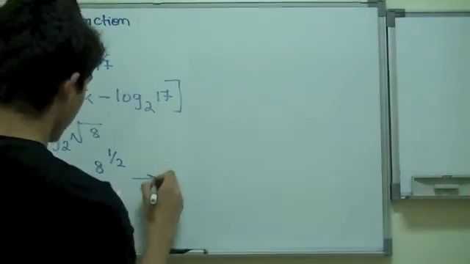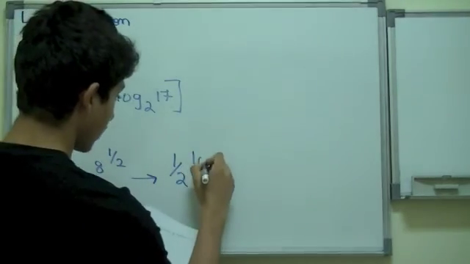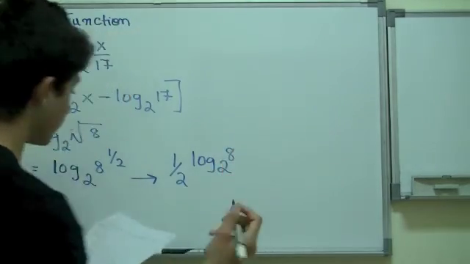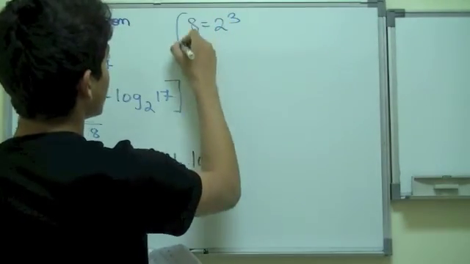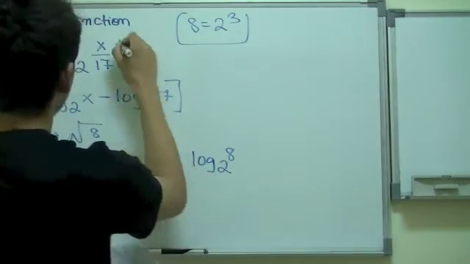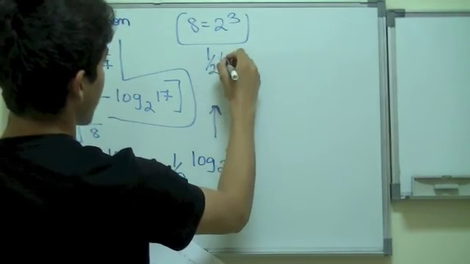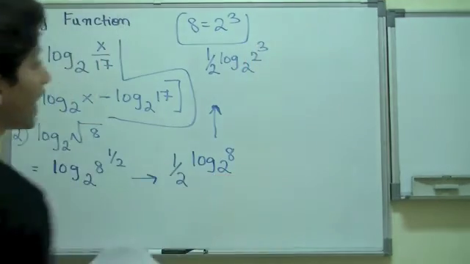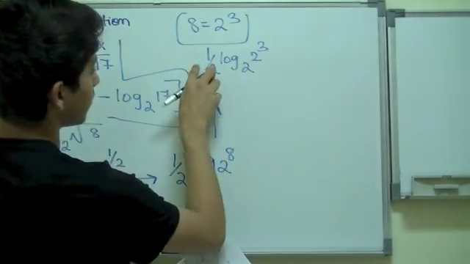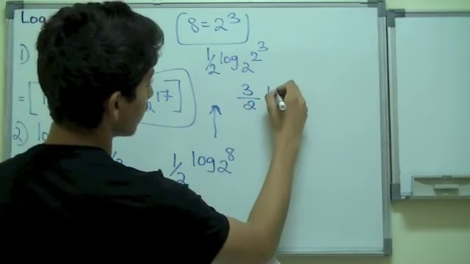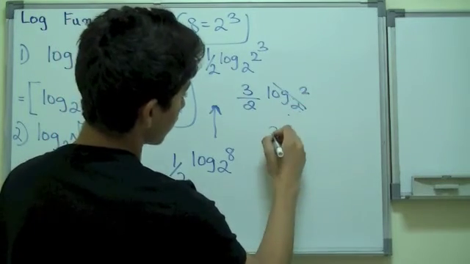Then you move the half over here. Basically, you put down this value, so you have half log base 2 of 8, right? And you can simplify the 8. 8 is equal to 2 cubed. We all should know this. So it would be half log base 2 of 2 raised to the 3rd power, right? Now we can bring the 3 down, multiplying, so that would be 3 over 2 log base 2 of 2. And we all know that log base 2 of 2, same base and argument, is 1. The answer is 3 over 2.